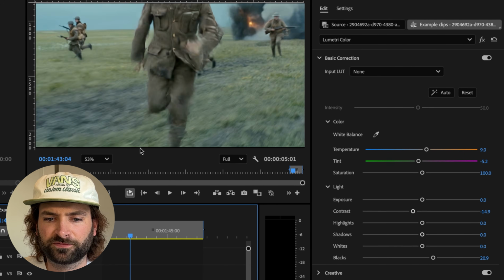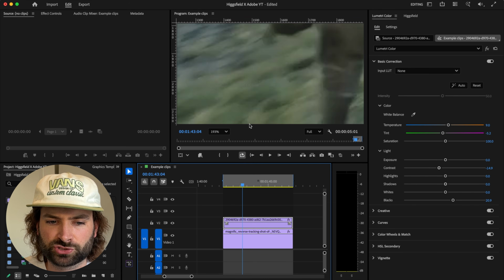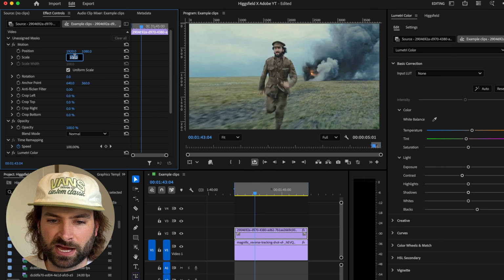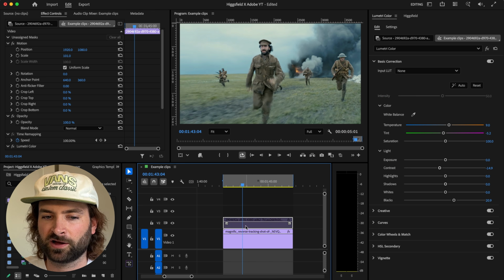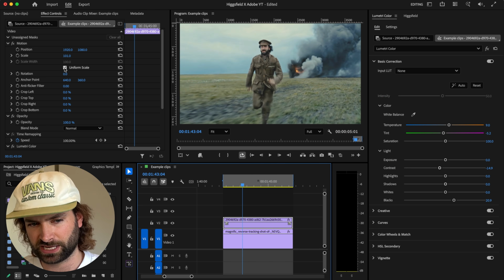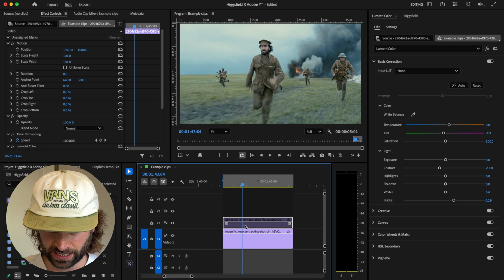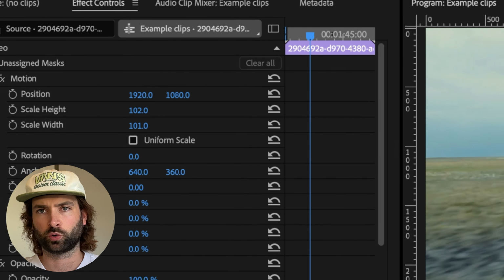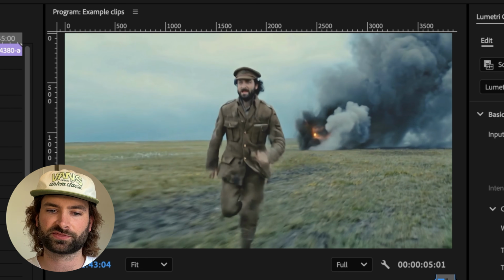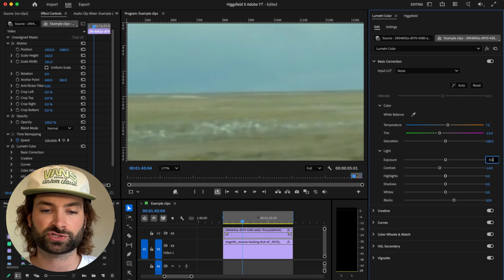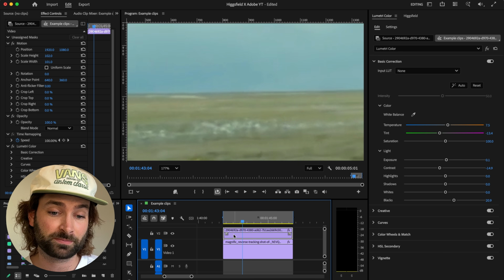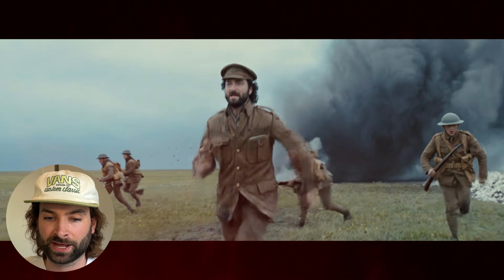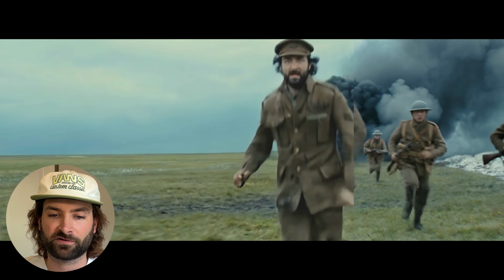So you can see here on the before and after of this, the clip is actually a little bit stretched. So we can scale this to be 201 on the scale spectrum here. And you can see it's now an exact replica of the one before. So might just take a couple of fine tuning on some like scale height and scale width options in here. And you'll get a much more accurate result that's not scaled or anything like that. So again, you can fine tune and use those kind of things. And you can see we now have pretty much an exact removal of those people. And here we have it, the before and after. Super, super clean, very effective.